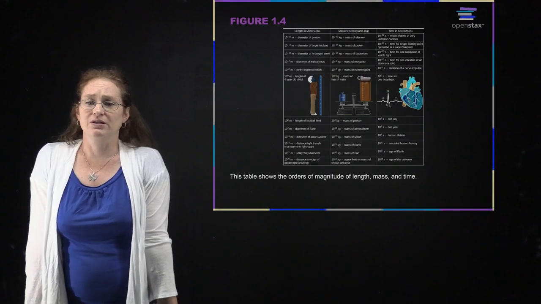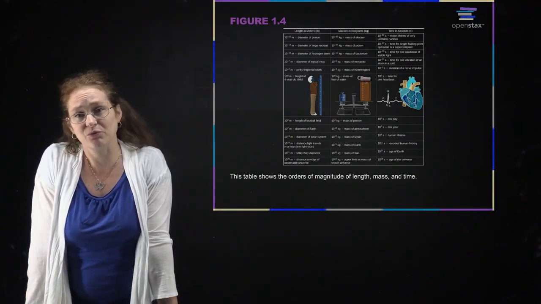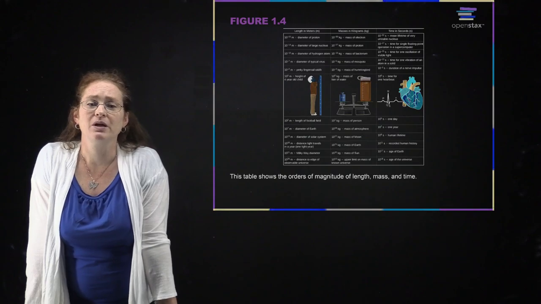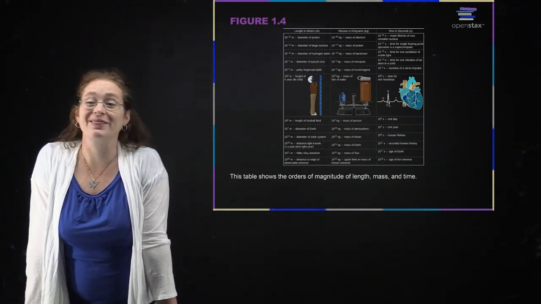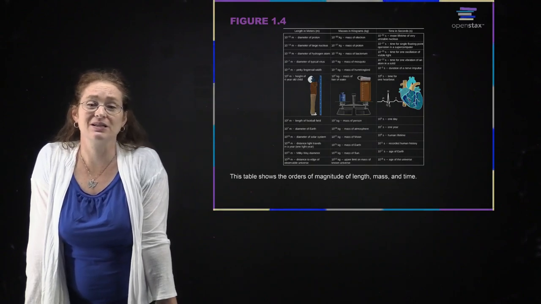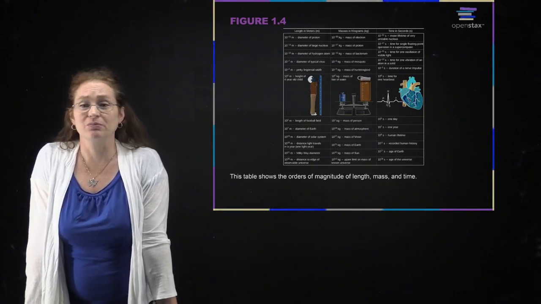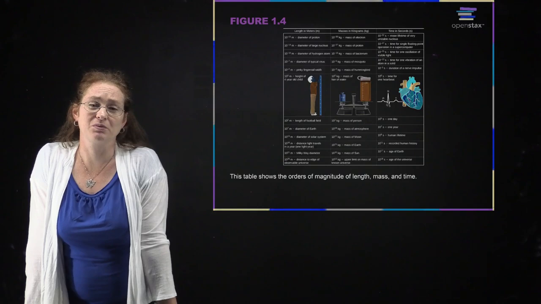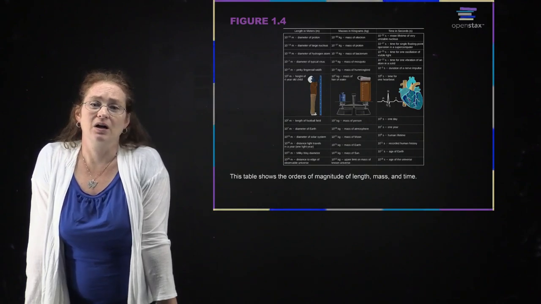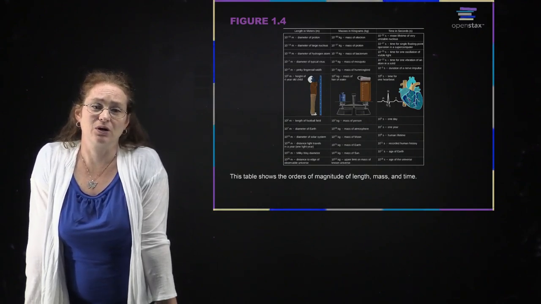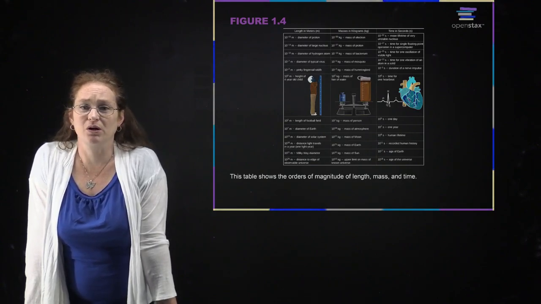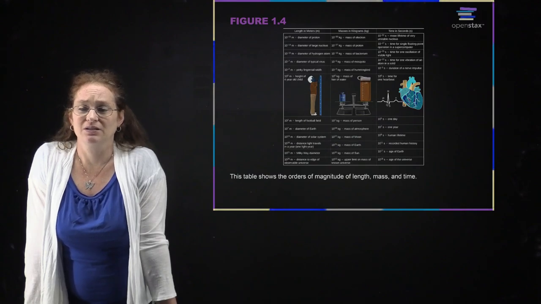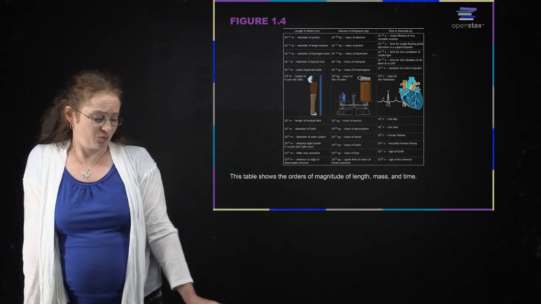It's important to know roughly what size you're talking about before you start trying to solve a problem, because that's going to tell you how accurate things need to be and what things you need to consider. If you're talking about the motion of a proton, you probably do need to consider what happens when it gets bounced around by wind, whereas my four year old child is not going to be moved around by a strong wind.